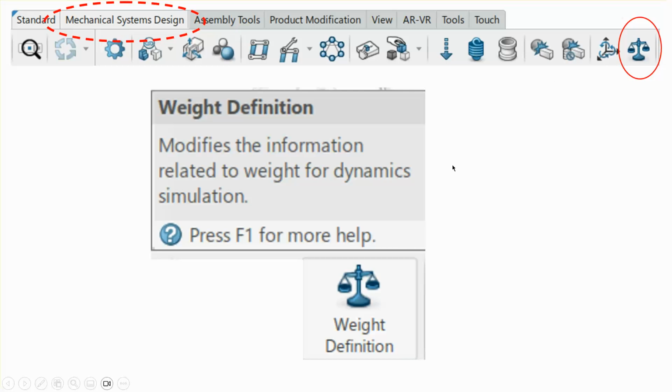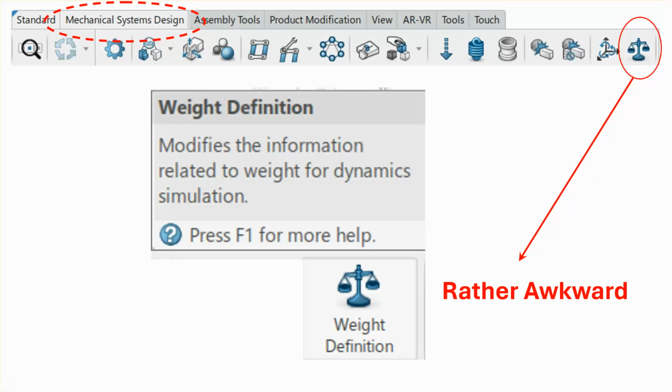Now this may be partly because this was the expanded version of the DMU kinematics. Okay, therefore maybe not a lot of thought was put behind it. But anyway, you have to do this rather awkward thing when it comes to the dynamics scenario calculation.